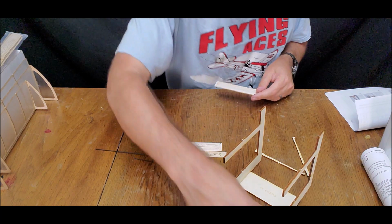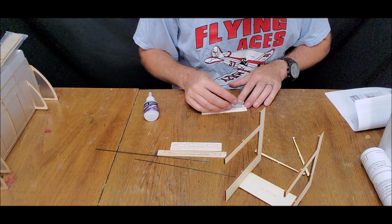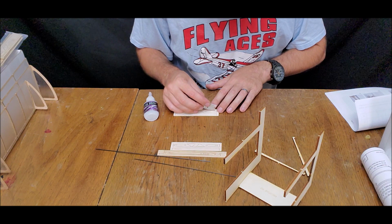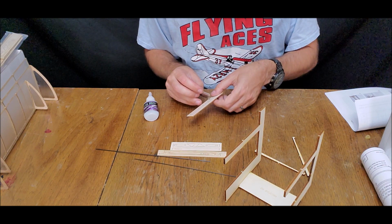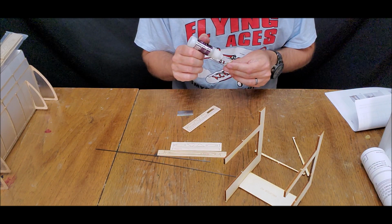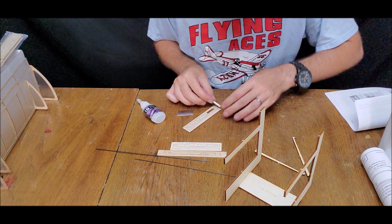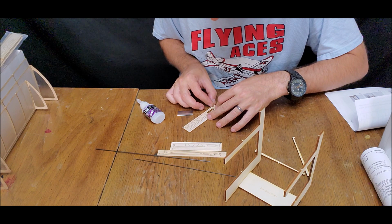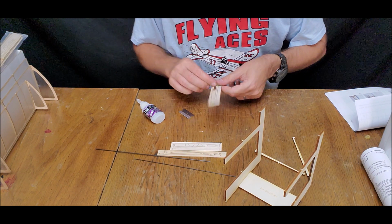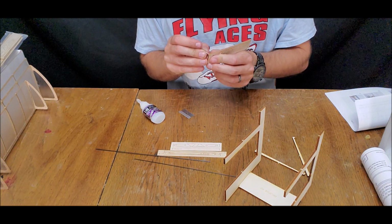Next, we are instructed to pop these little guys out in these wing mount section sheets. And so these take care of your cross grain strength. You have to line up this little hole. Not do what I did, which is to get glue in the hole, which you then have to figure out how to clear out of the hole.